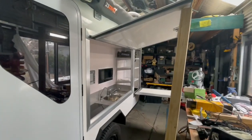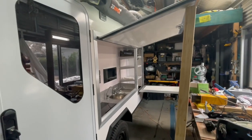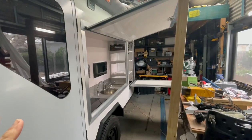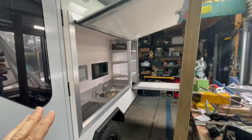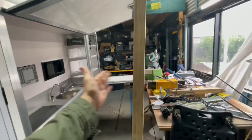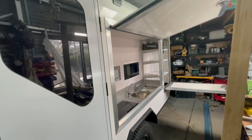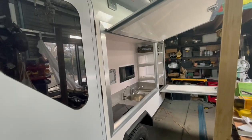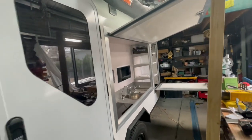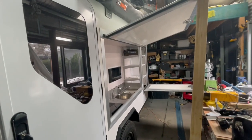A real quick run through of the kitchen area. So I went with an outdoor style kitchen. A couple of the hybrid brands out there have done something similar. I really like the design for its simplicity, and simplicity typically means less weight. A lot of the hybrids with the outdoor cooking have got big slide-out contraptions that fold around and sit up against the side of the van, and they're all fantastic, but I reckon they're a bit complicated for a DIYer, but also they'd weigh a bit, and I was really trying to keep weight down. I think I've achieved that simplicity and weight offset as a consequence of what I've done here.